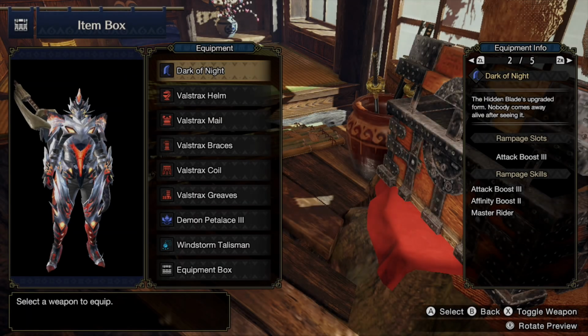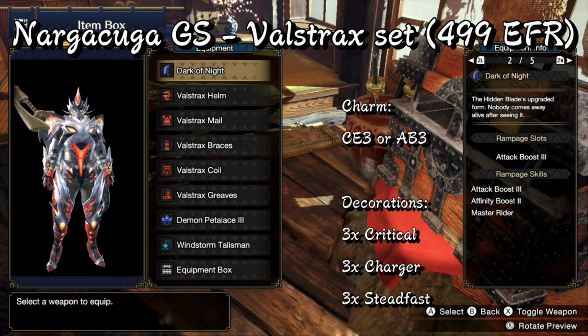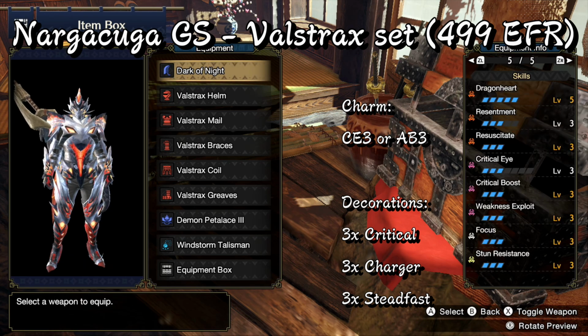Let's start off with the strongest set, featuring this new armor skill. We'll be using the Nargacuga Greatsword with the Attack Boost 3 Rampage skill. This set relies on the level 5 Dragonheart skill, which gives you 10% more raw and activates Resuscitate when your health drops below 80%.